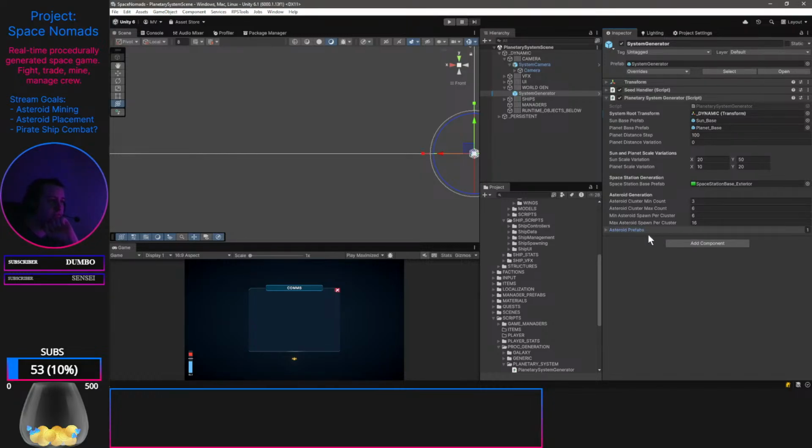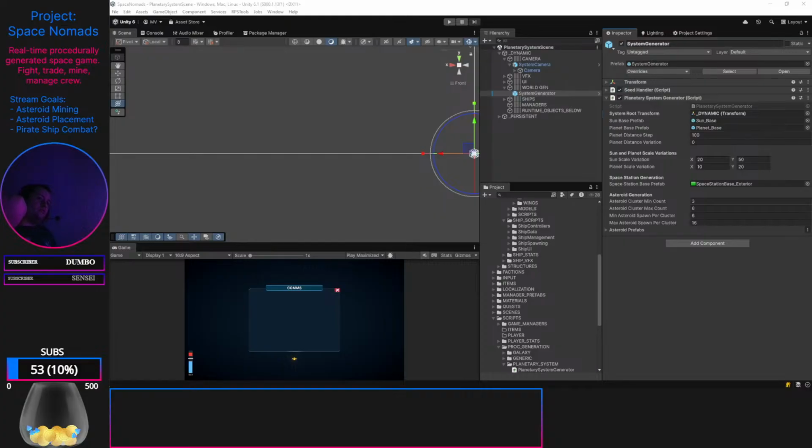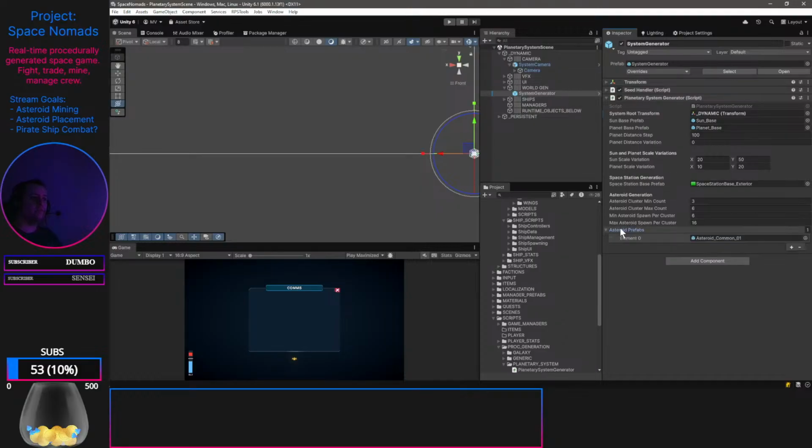So at most we have 6 clusters of 16 asteroids each, which would be a total of 96 possible asteroids in a single system. So I think we can test this now.